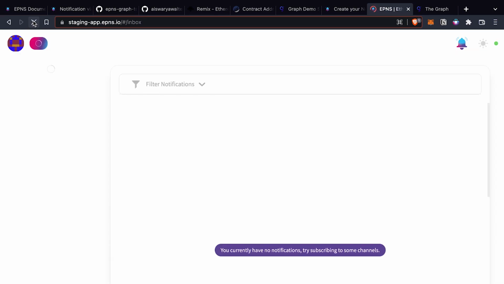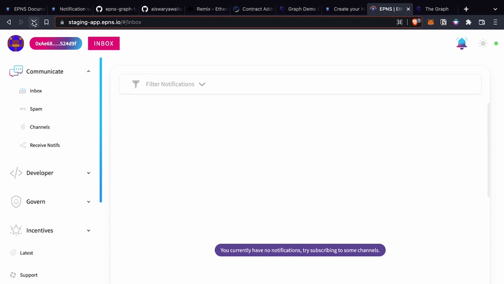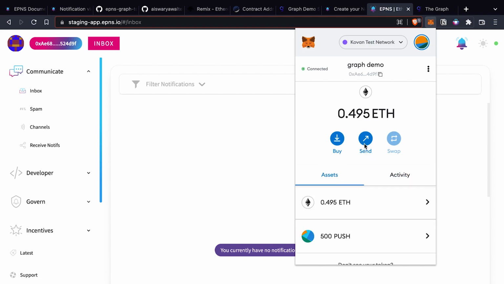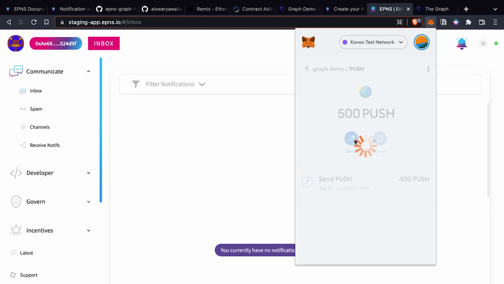All right, let's reload and see. So this is the subgraph owner and the contract owner, and this wallet basically will save the tokens and it should basically get the tokens, or else we can right now do a transaction. Let me send 100 push.